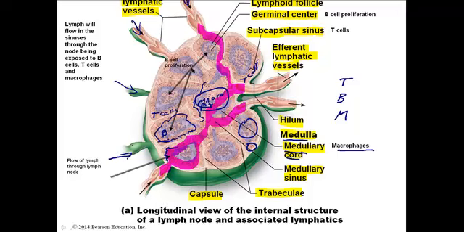And as lymph is coming in all of these different channels, they're right around a lymphoid follicle. So the fluid's going to go around here and be exposed to the B cells here and the T cells in here, and then it has to pass through this medulla, and it's going to pass by all these macrophages, which are going to pick up anything that is not a cell. Any fragments of cells, any dead cells, any bacteria that manages to get through. And then we have our efferent channels coming away.